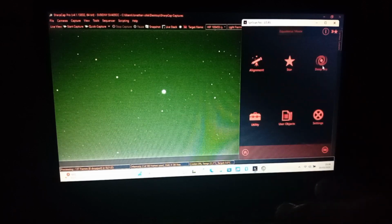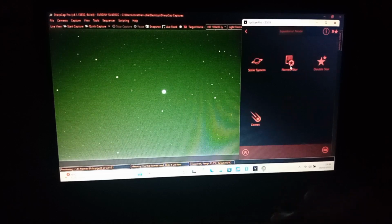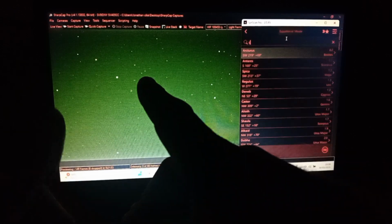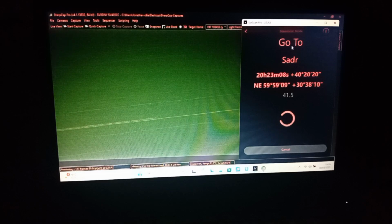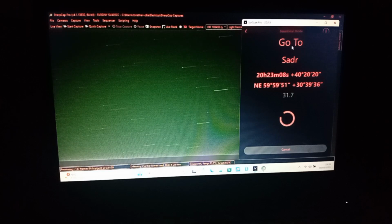Much less painful than the Altus mount, but you know. Let's go to Sadr, and I'm gonna image narrow band. I'm just gonna turn it to what it was before. And I need to remove the camera to install the narrow band filter, because at the moment it's unfiltered.